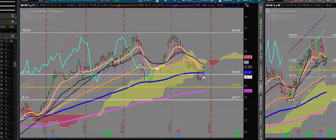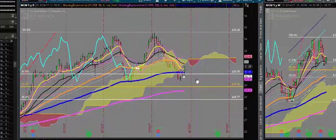Today we're going to take a look at ticker symbol MGM, or MGM Resorts International. You can see here that our proprietary scanner has picked up a buy signal. On MGM, we closed at $31.59, had a high of $31.66, so closing right near the highs today. This trade is meeting several other conditions for a good, solid long candidate.